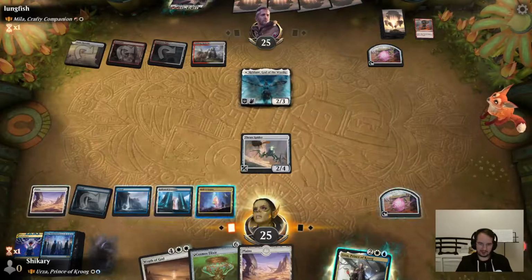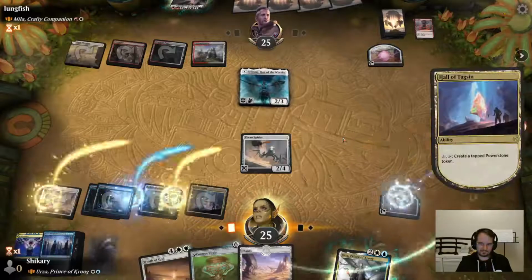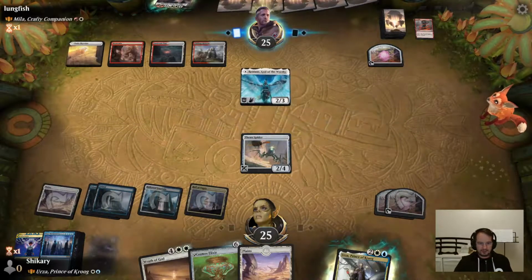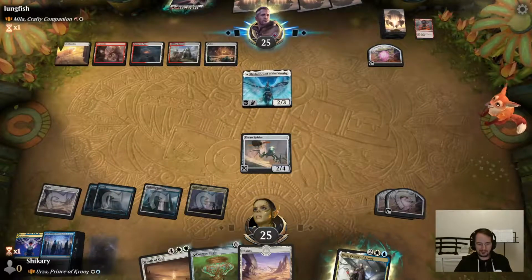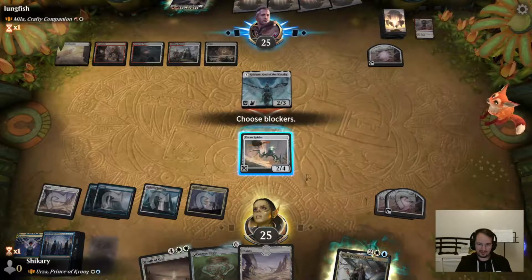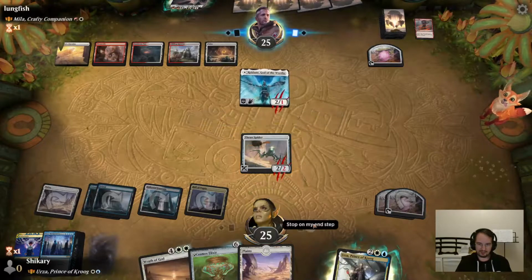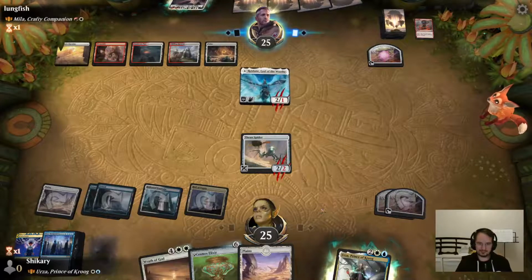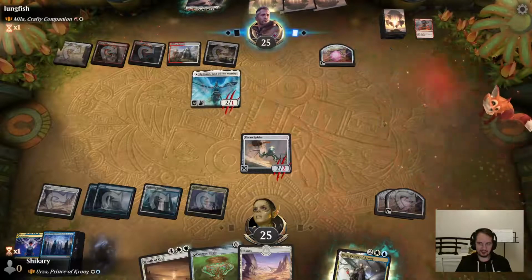Neat! We can create a power stone. We are already 7 mana. I should have put up the Colossus. This flies, but we can block it. If opponent has removal, it's fine by me. Oh no.